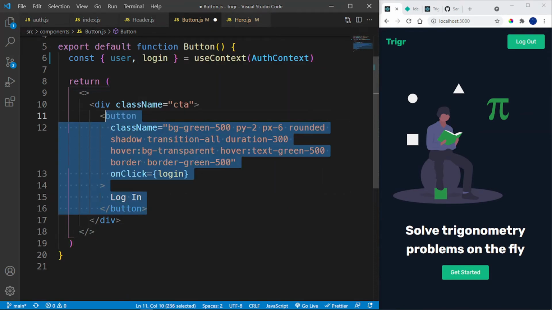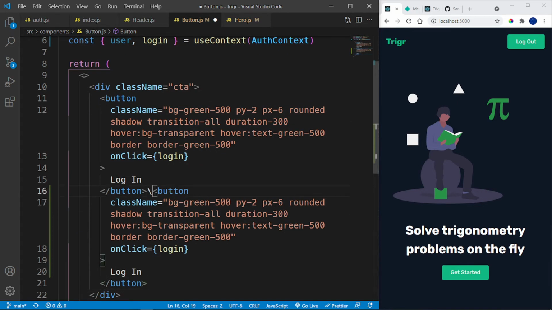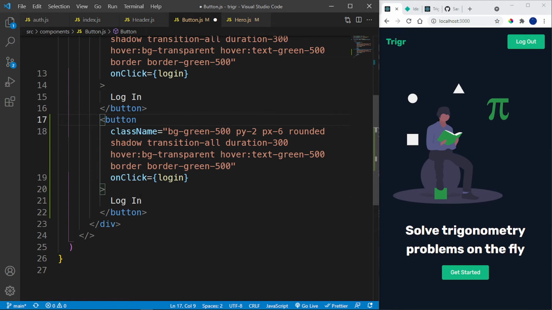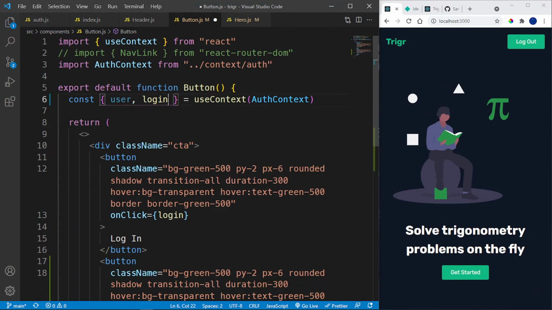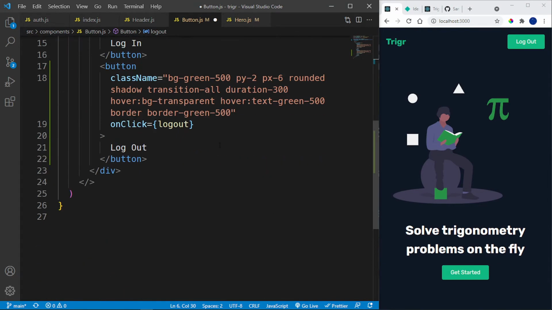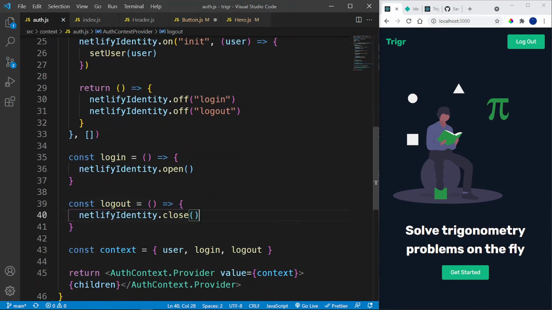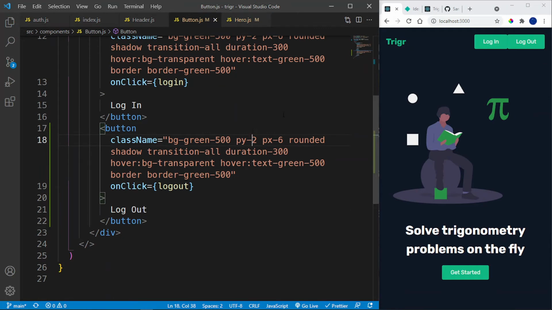Then I'm going to copy this down and remove this. Don't place a slash, and this is going to say log out, and it's going to trigger the logout function, which we'll need to get from here. And the logout function, we also created it right here. So let's save this and test it out.